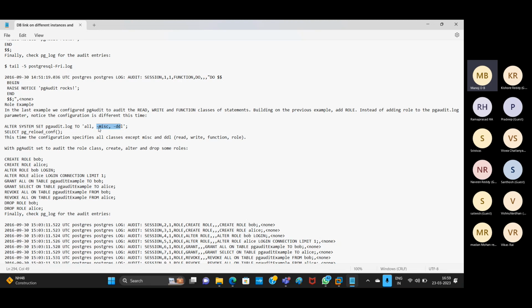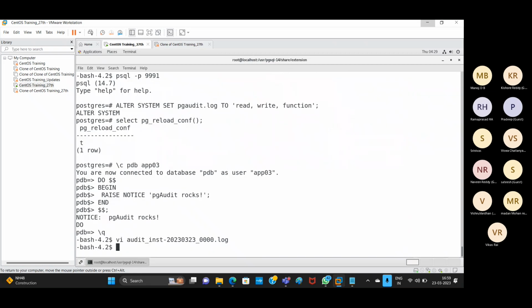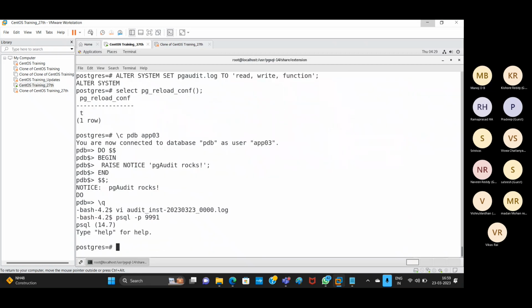So apart from MISC and DDL, everything will be enabled. Apart from maintenance activities and DDL, all the things are enabled for auditing. So now I'm going to enable everything apart from MISC operations and DDL operations. Now you go and do this one. Minus means that's it, that is disabled.